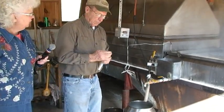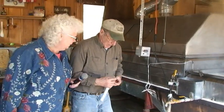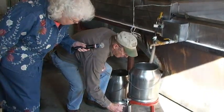And officially, what's the technical name for this thing? This is the hydrometer. Okay. I usually use the technical names, not just "the thing." That's why I wanted to find out what this was called. This is the hydrometer and the hydrometer cup.